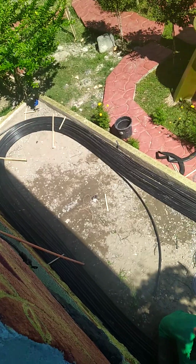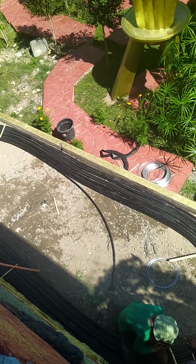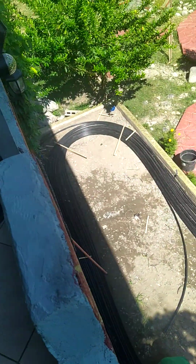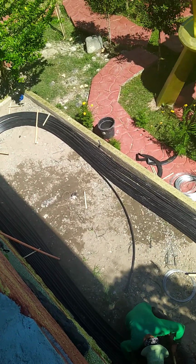So the idea is we're going to put on, that's 200 yards right there. We're going to add another 100 yards still. And then the water will go into the pipes, not too fast, and rotate around, and it'll come up and go into the swimming pool.